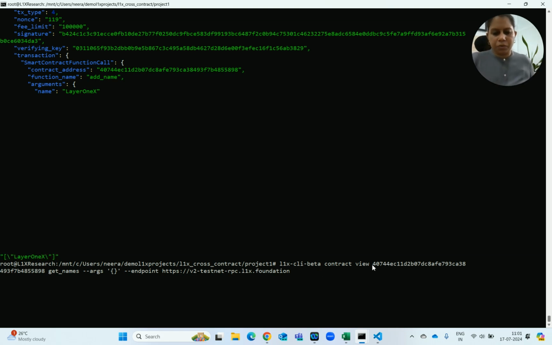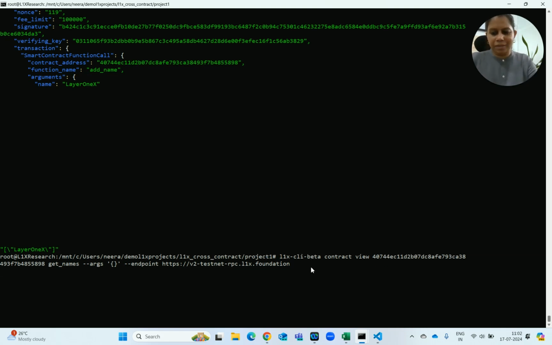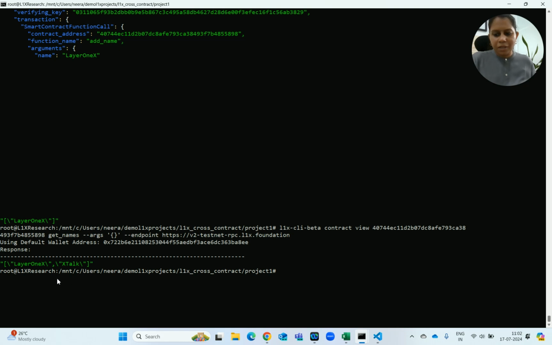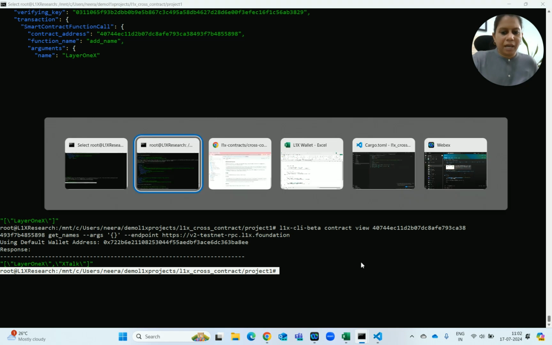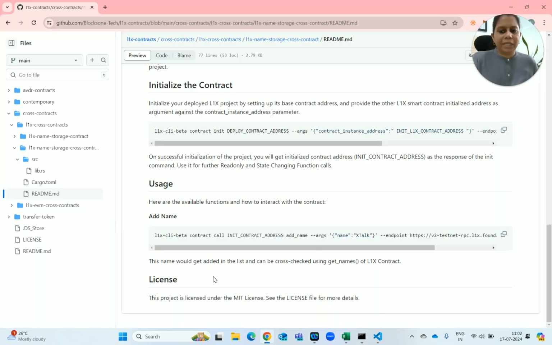So let us see the output. Run this command and see the output. So if you notice, in the output we are able to see layer1x and xtalk as the names getting added to the first project, right? So which means that we are successfully able to make cross contract calls in L1X blockchain network.